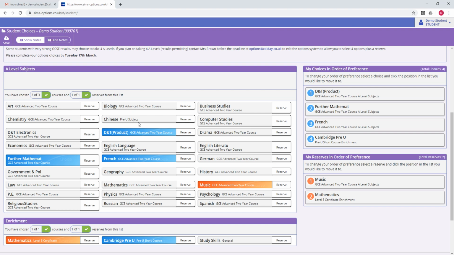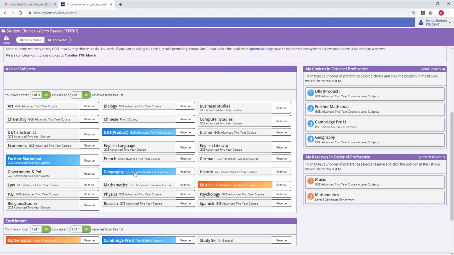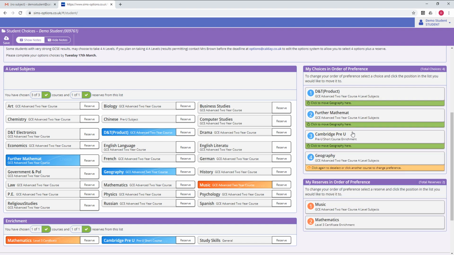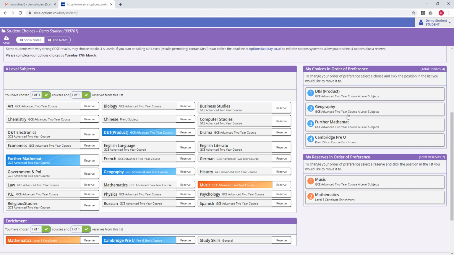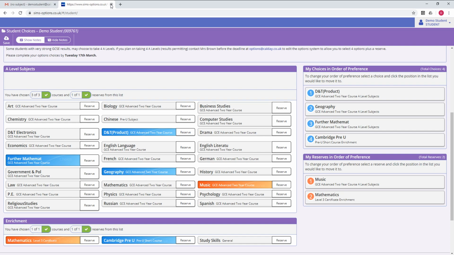Remember, if you have made changes, to click the Save button before closing the browser window. You can then close the browser window.